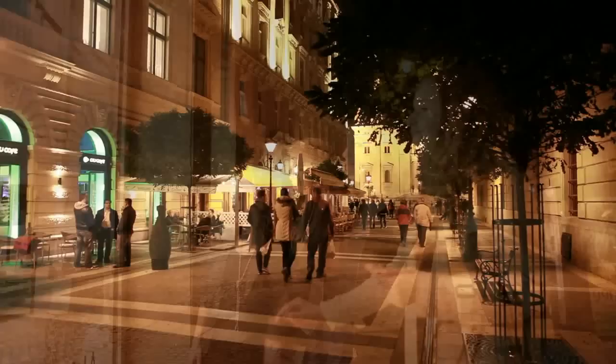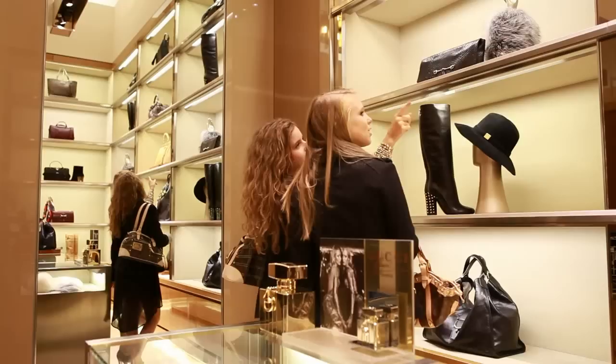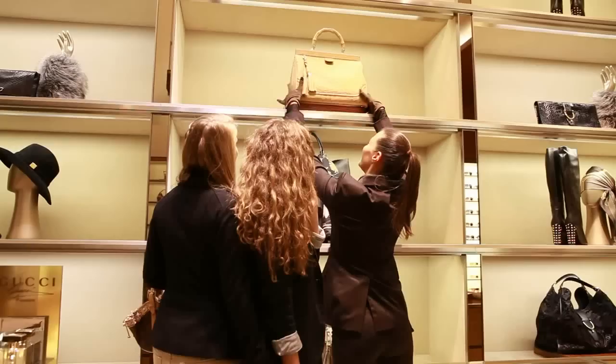Andrássy Street is known as being a part of the World Heritage and also for its luxurious stores and shopping opportunities. Stepping inside the Gucci store, you can find the brand's full collections. Right now you can see the actual Prêt-à-Porter collection next to shoes, accessories and handbags on the shelves.